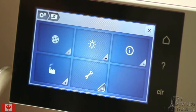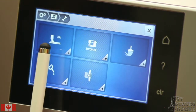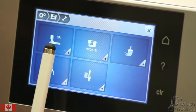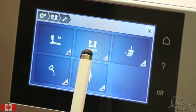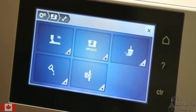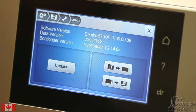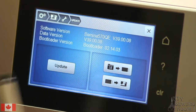And the last one is a wrench. So let's take a look at this screen. This one here is for my buttonhole calibration. And in this case, you would have to actually have the buttonhole foot on here to calibrate it. The next one is to update. I strongly encourage you to always check to see if there's any new firmware published by Bernina to update your machine. And this tells you what your current version is, as we saw on the screen.